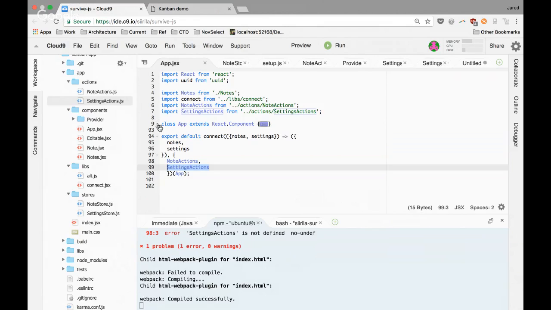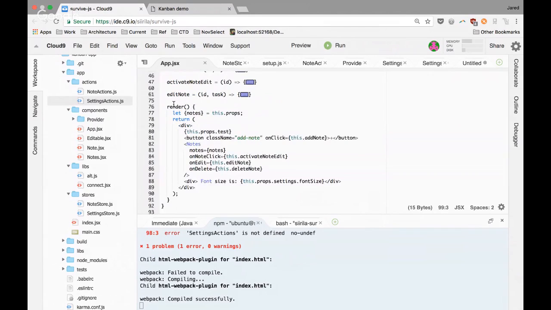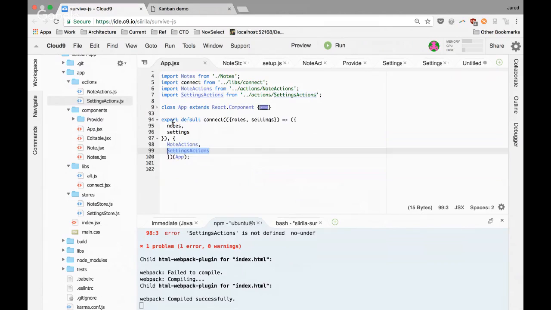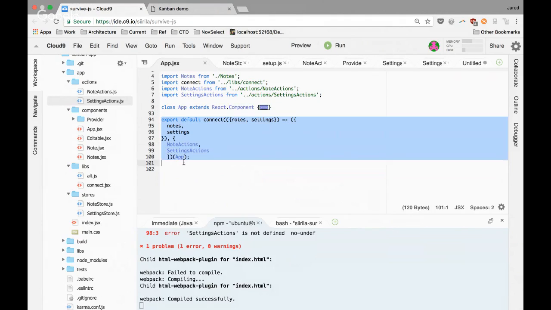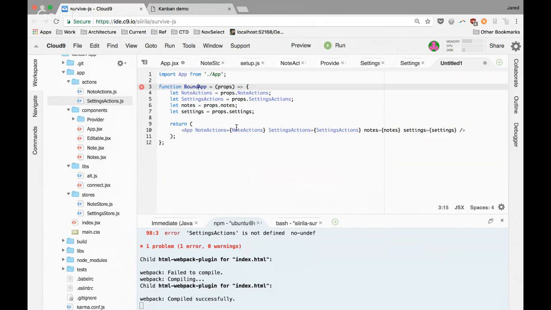It's not significantly different from the way that previously the app itself was creating the settings in its state, or the notes, and passing them down into our notes. So that's very much a similar pattern. And that's pretty much all that this connect function is doing. It's just pre-binding some items so that your app is going to know about those.